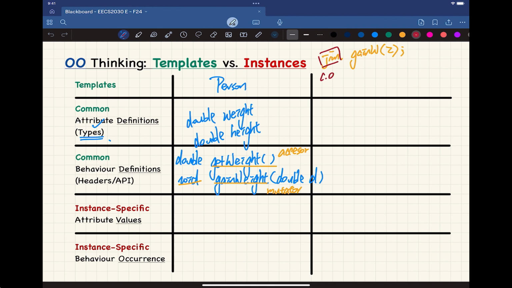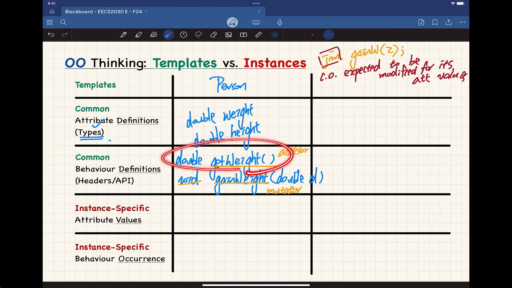The context object is expected to be modified for its attributes values.